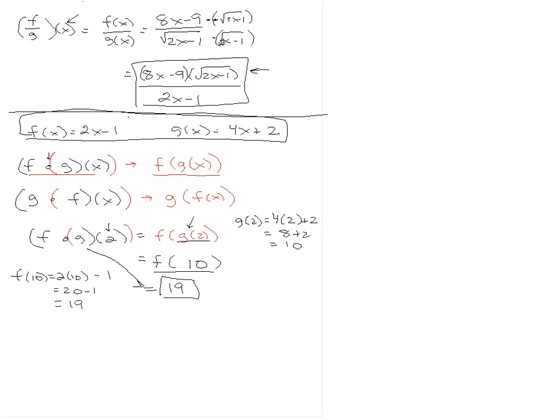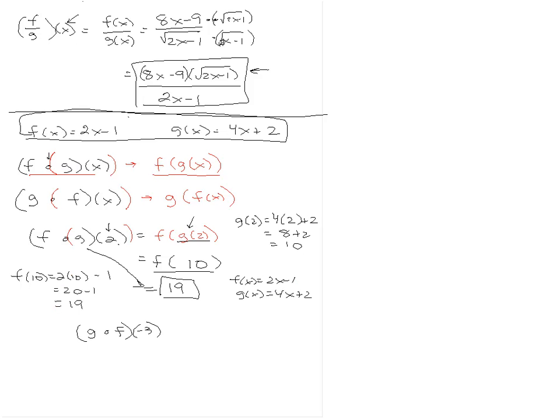What did she just do? All right, let's try it again. Look at another one. Same functions, which were, what did I say they were? 2x minus 1 and 4x plus 2. Okay. f of x is 2x minus 1. g of x is 4x plus 2. What if I wanted you to find g of f of negative 3?